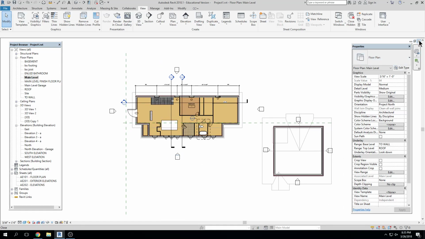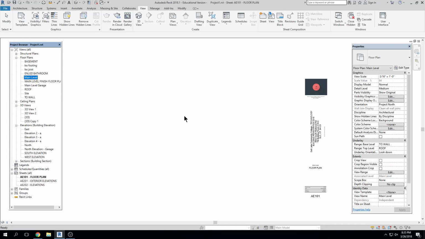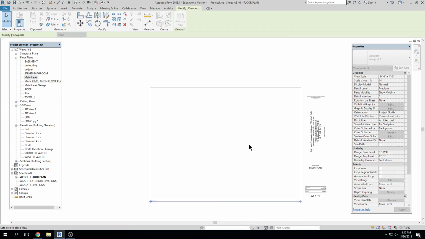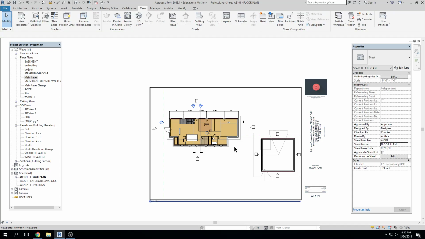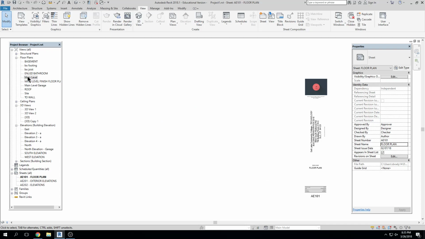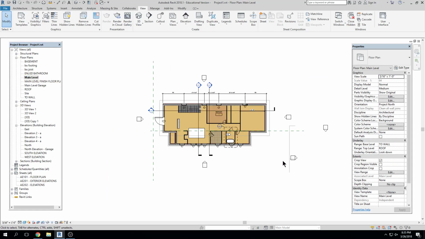So I'm going to drag this back over to here, right? And it kind of comes in where it should, but kind of not. But eventually I'm going to realize that this is including things it doesn't need to be including, and I'm going to have to go back and crop it and then replace it on the sheet, right? So it again makes sense to do all that work up front in the view.